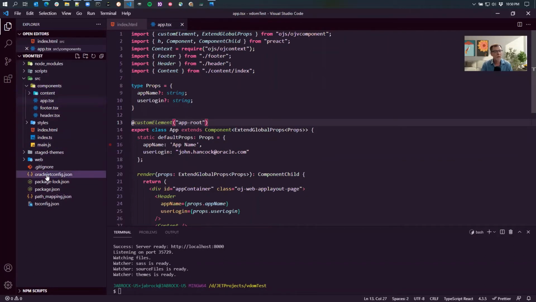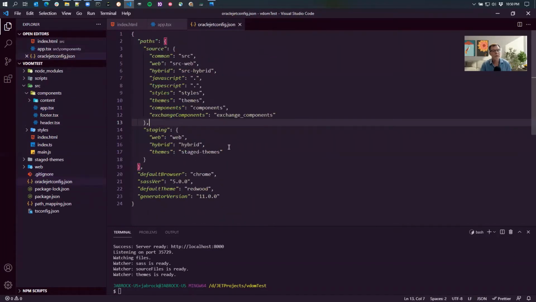Now you'll notice that I've actually started looking at my components under this components directory. If you look now in the oraclejet-config.json file, you'll notice that in here we have a components option now, and you can define that and call it anything you want or name it anything you want. The tooling, when you do a build, will turn around and grab whatever this is and then build the components that are inside of that directory. So you can rename quite a few different things in here as you go through.